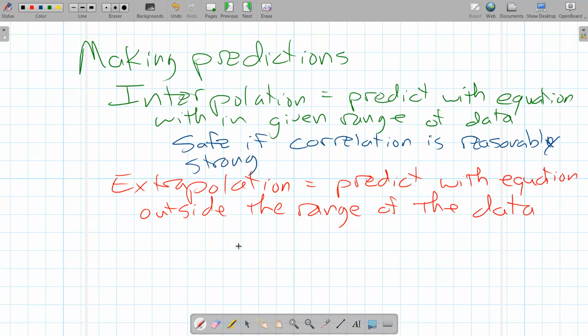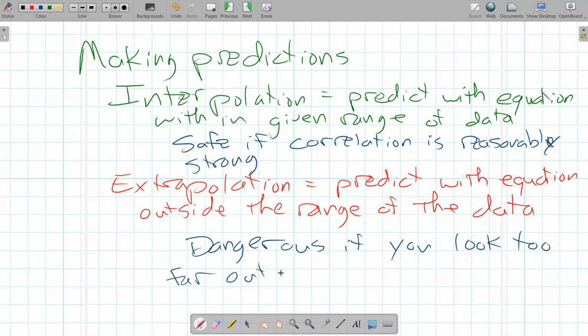Extrapolation is dangerous if you move too far away from the data, because we just don't have any knowledge about it.